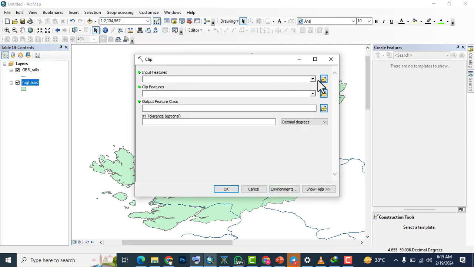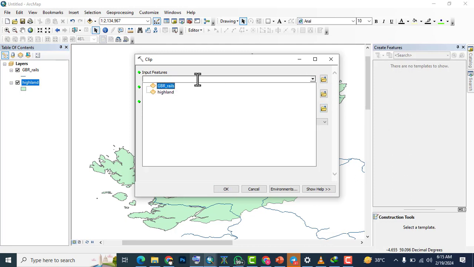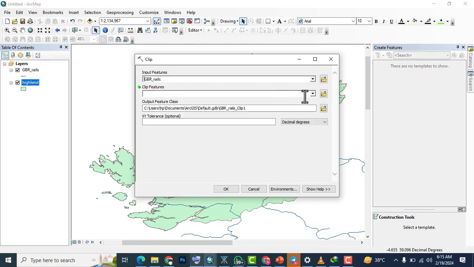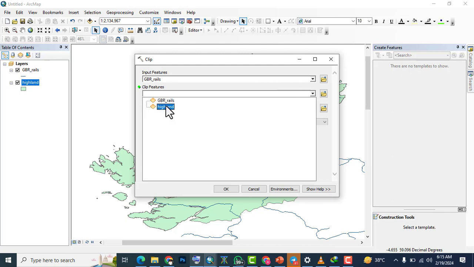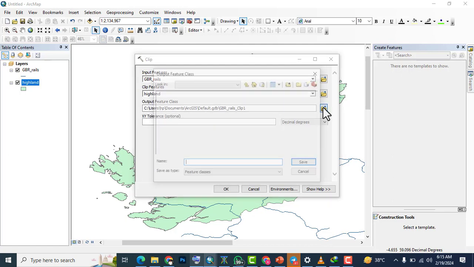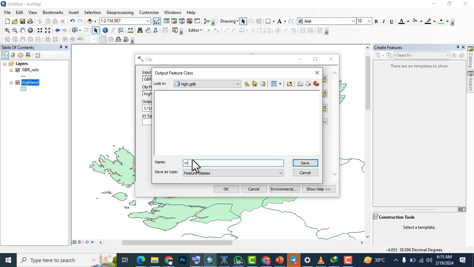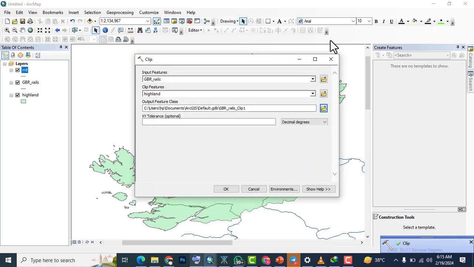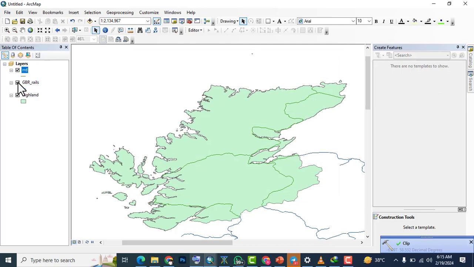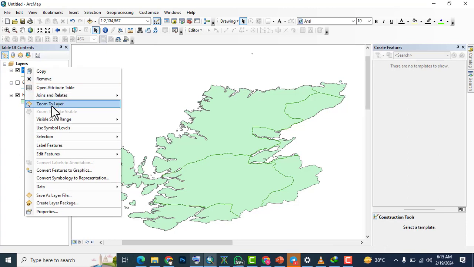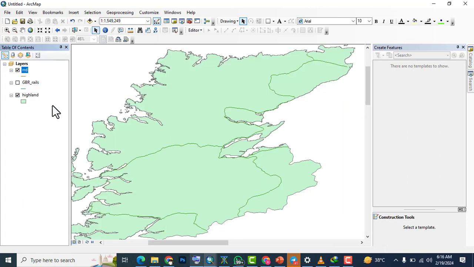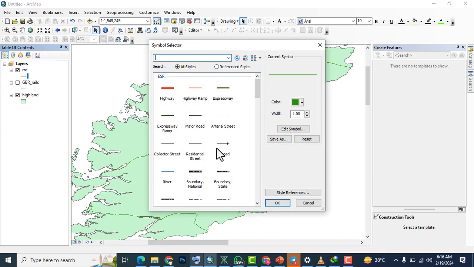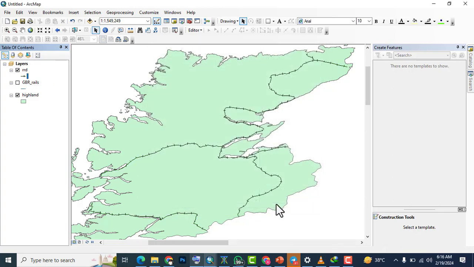After we're waiting, I don't know why it's taking long, but maybe let's start doing a new one before. If you do, we'll cancel it, okay? So, Highland, and Railroad 2. Okay, that one has finished. I don't want to just sit and watch it. That one has finished. So let's remove this one. So we have our Highland, the Railroad covering Highland here. So we could just easily change it to road tracks. And that's all. So basically, I just want to show you how we can easily do this.